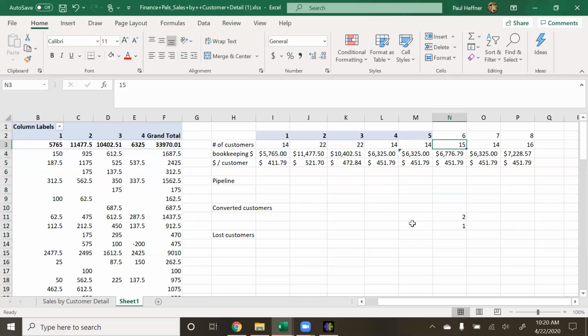But anyway, eventually what we do then is, okay, we've got a forecast we feel comfortable with. We think our bookkeeping revenue, which we didn't separate on the other one, then we could say our CFO, or basically we could do it like this, if you wanted to make it really simple.